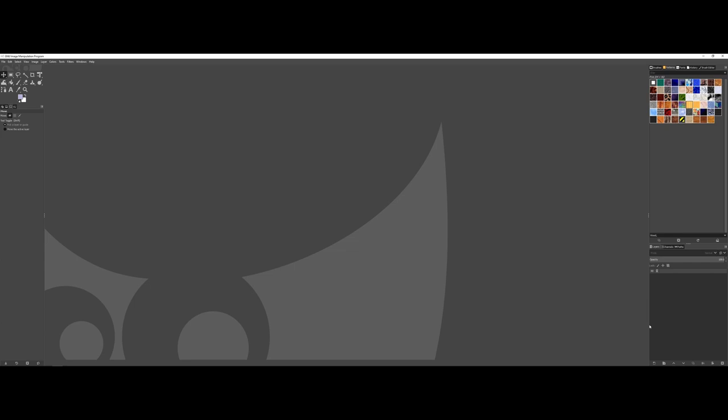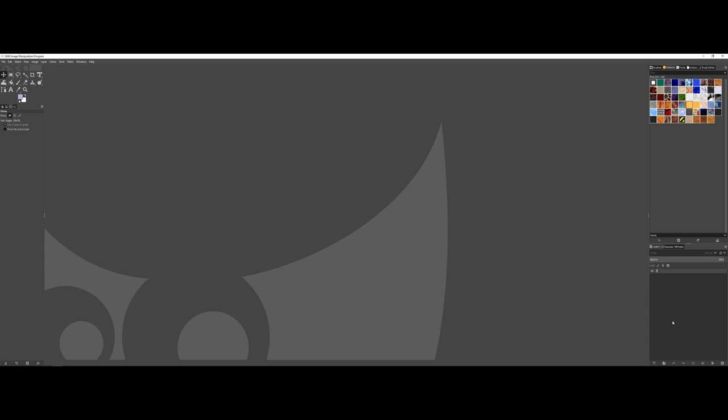Now, before I actually even make a file, just a reminder as far as the interface of GIMP is concerned. You can find the layers panel in the lower right-hand side here. You'll see the term layers, and right now it's not much to look at just because we haven't made a file yet. One thing to note is every time that you do make a file, though, you do get what is called background, which is the default layer.